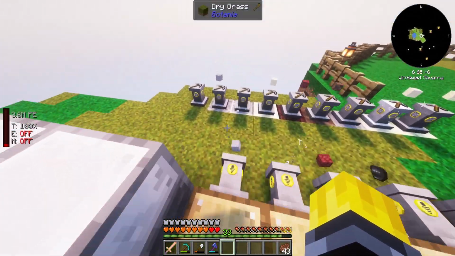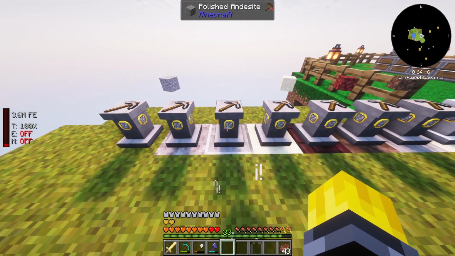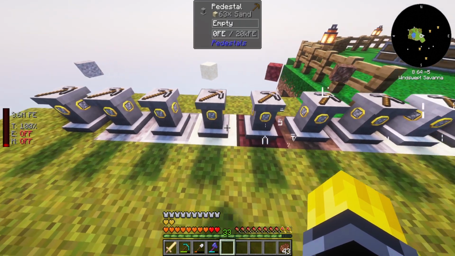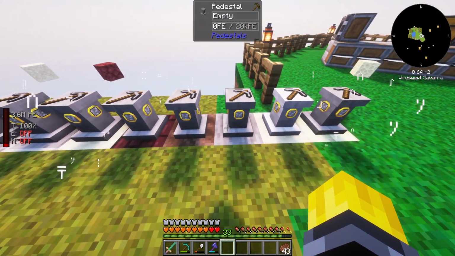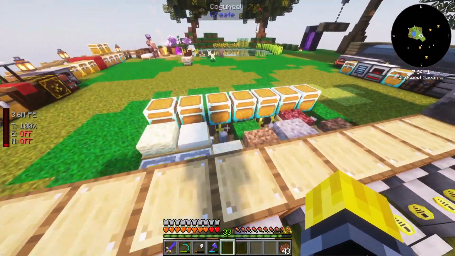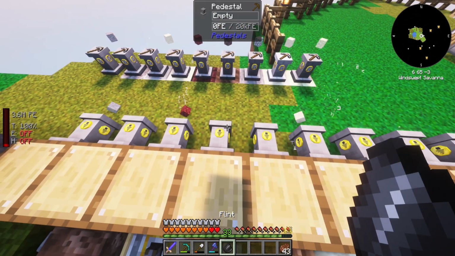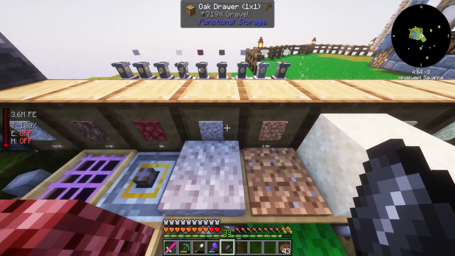So behind you, we have, this one's going to be doing dirt. I just need to make the organic compost for that. We have gravel, andesite, sand, netherrack, soul soil. This is cobblestone, sand again, and endstone. Each getting transported to their respective pedestal.